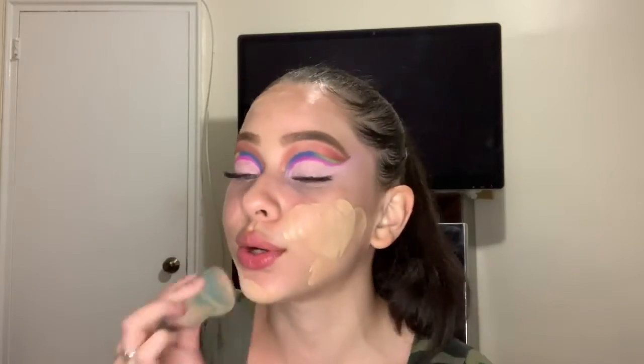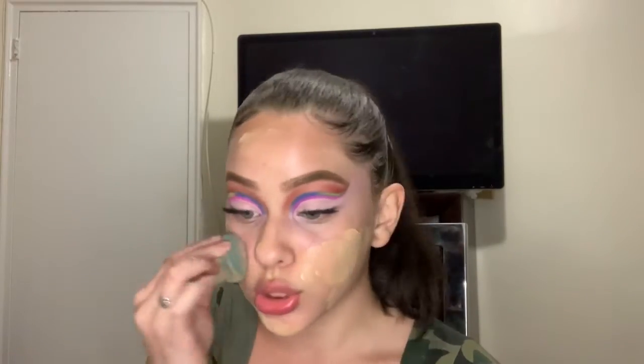And then I met the YSL foundation, and I will not trade that foundation for nothing or nobody in the world. So yeah, beat the shit out of your face with your beauty blender.